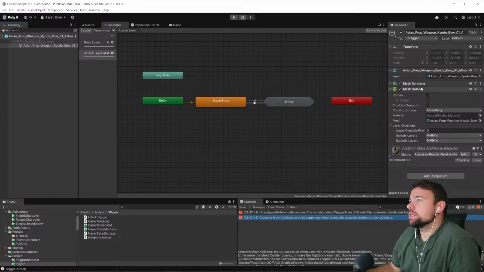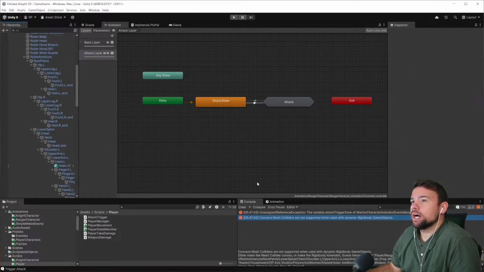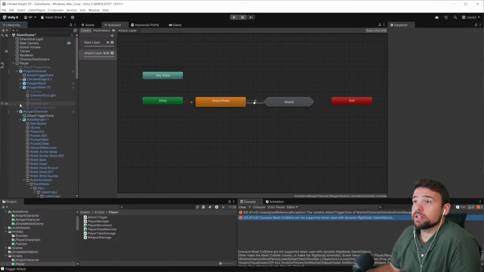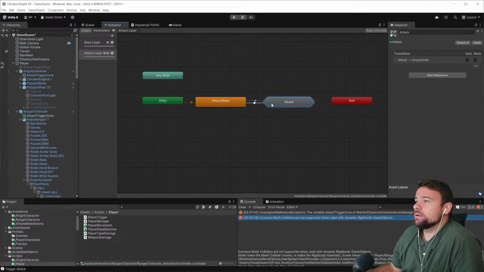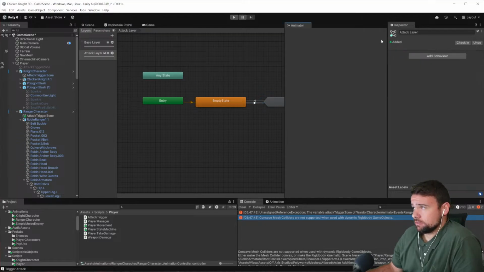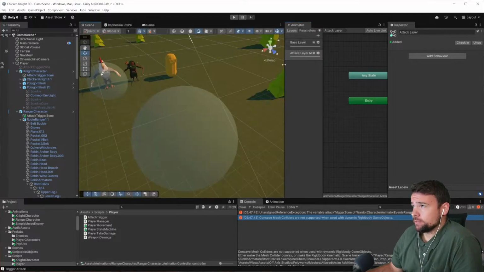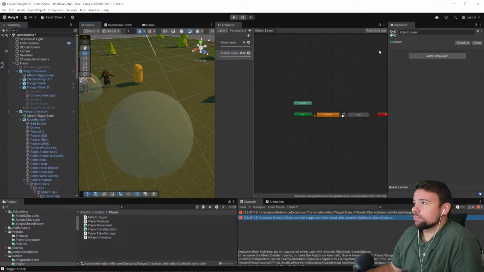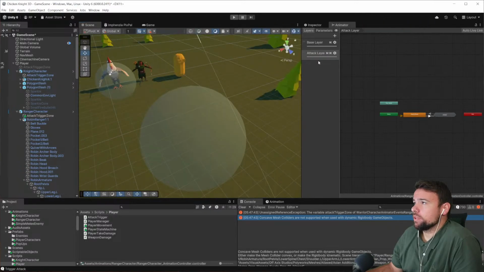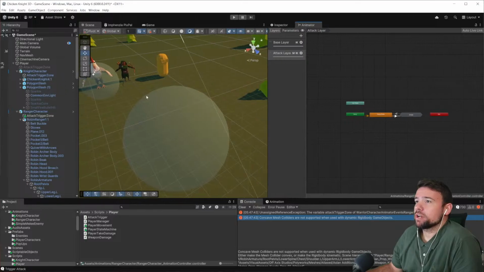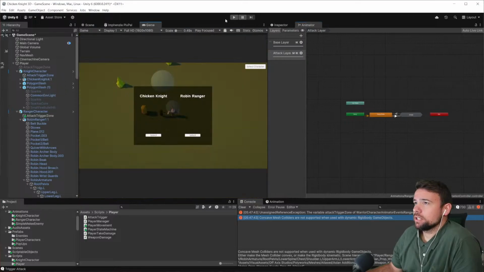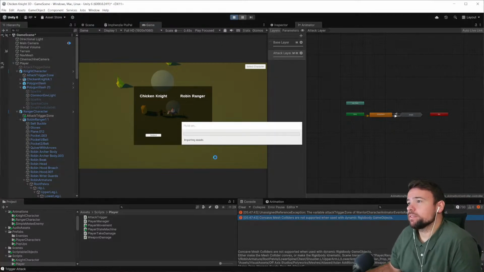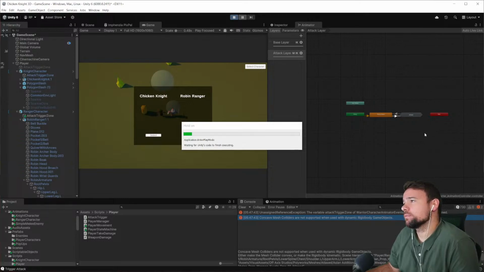Technically, I don't need a mesh collider for my bow, but whatever. That doesn't really change anything right now. Okay, so we're not getting the attack to trigger. Let's just pop out the animator. Let's pop it into the inspector, and then we can drag it over. Because I am not sure what exactly is happening with the ranger.